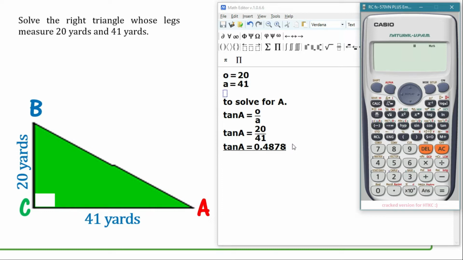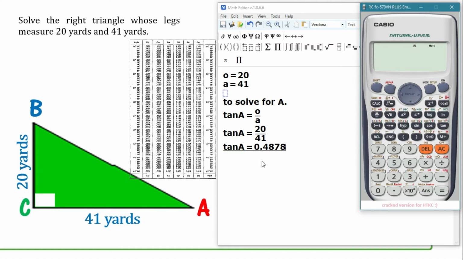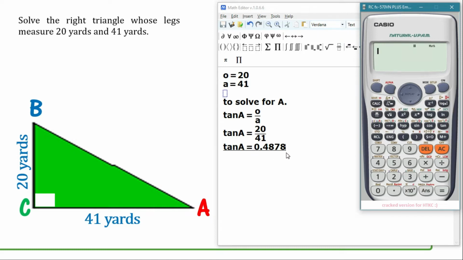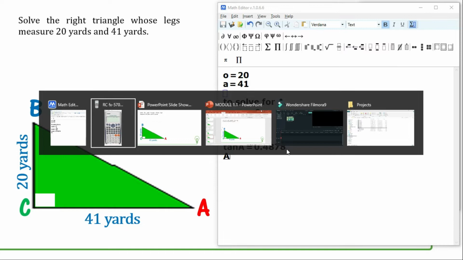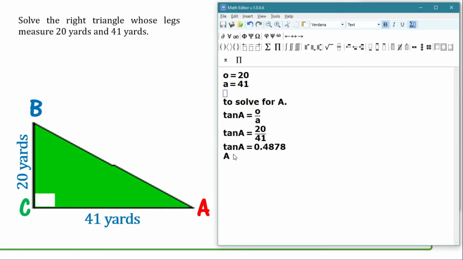Okay? It's either gagamit tayo ng table of the values of the function, kung saan yun yung naka-flash sa screen ngayon, or we can make use of our technology. We can make use of our calculators in solving that, because it would be too time-consuming if maghahanap pa tayo sa table. And for us to get the value of A here, ang gagawin lang natin is to enter. Kasi kung i-manipulate natin to algebraically, we are to divide both sides by tan, para makuha natin yung A.